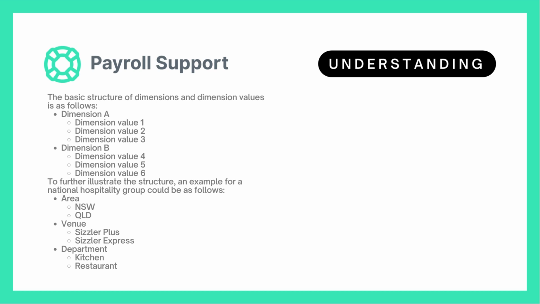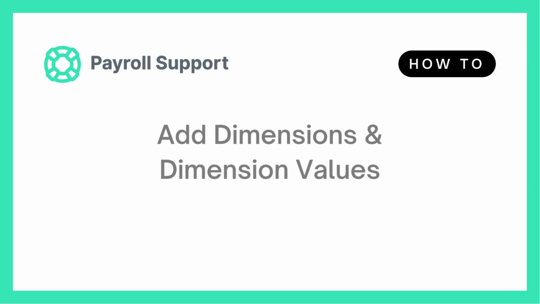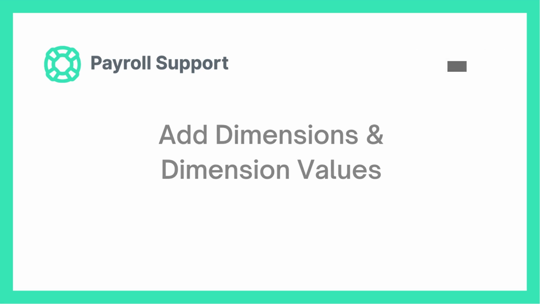To further illustrate the structure, an example for a national hospitality group could be as follows. A dimension must always be added first before its associated dimension value can be added. Dynamics 365 Business Central users can import their dimensions via an import option. You can also import dimensions in bulk via CSV file.